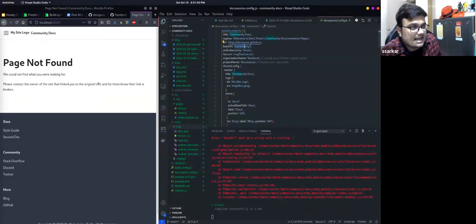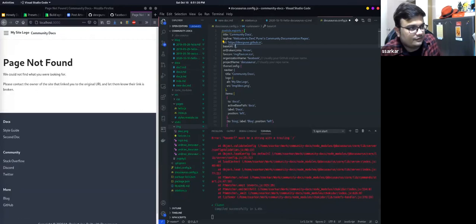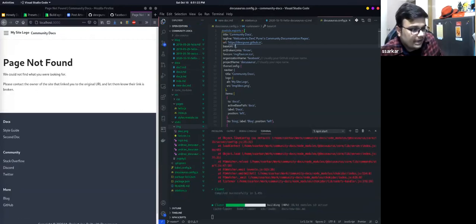The reason this happened is because I'm running on my local system right now, and on my local system I don't have everything on the Docusaurus page pointed towards the slash community docs base URL. So let me just remove it for now and reload the page.